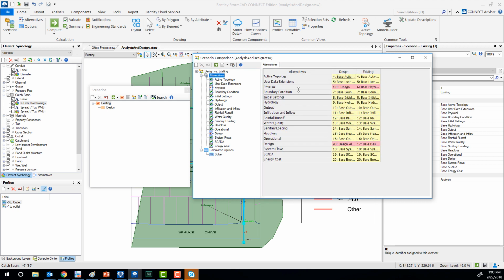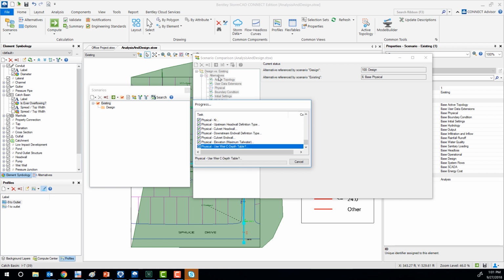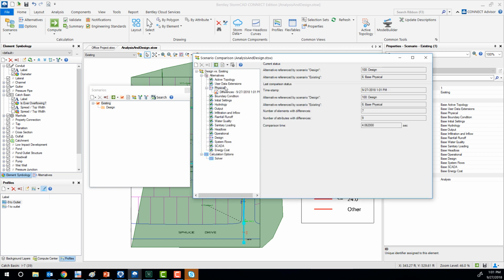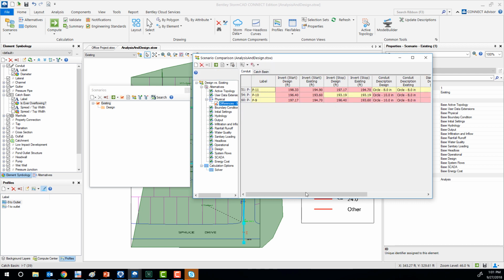It tells us the differences are in the physical alternatives as well as the design alternatives. So we really are interested in what changed physically. So we step on physical, click on compute, and it tells specific differences. So what changed about our pipes?